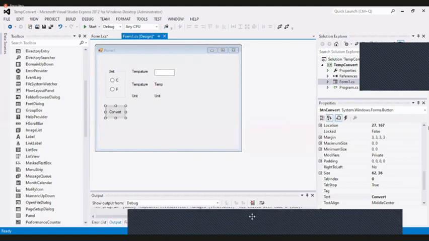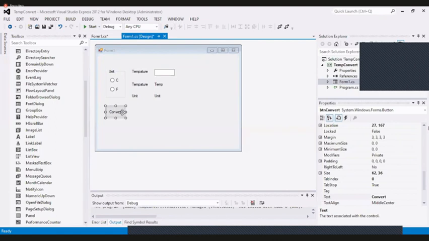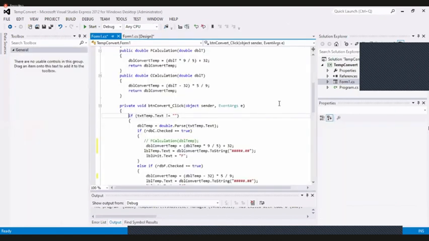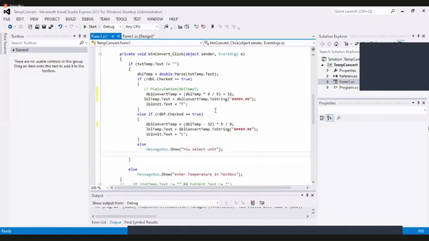I can show the code. Okay, if you double click the convert button, this is the code. In the button, we want to check that the text box is not empty. Then we convert that string to double.